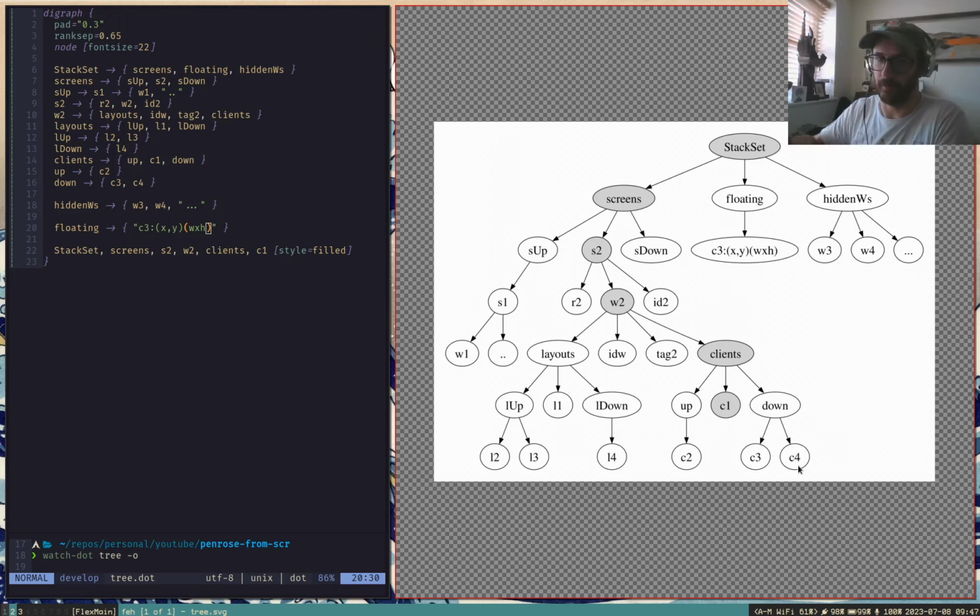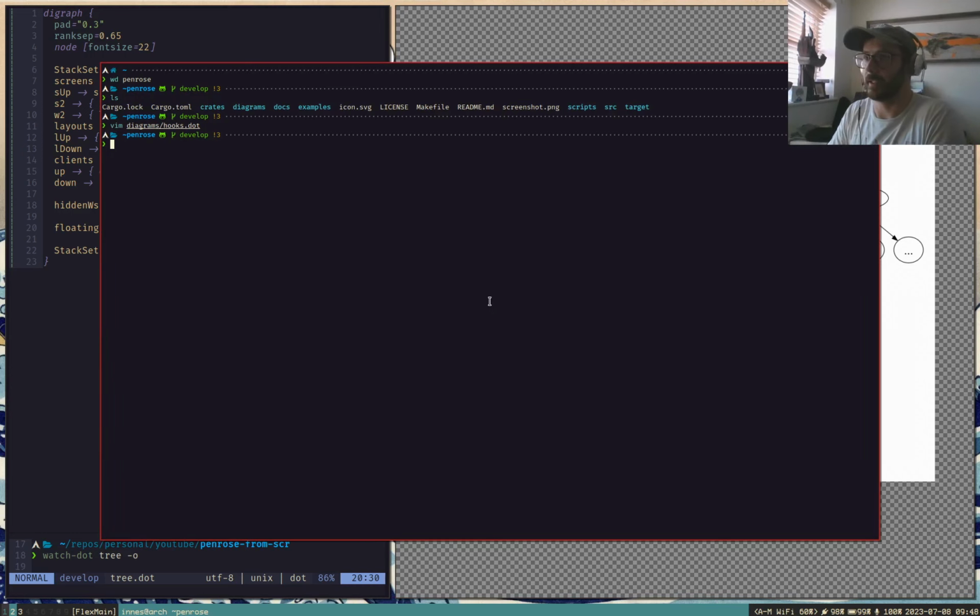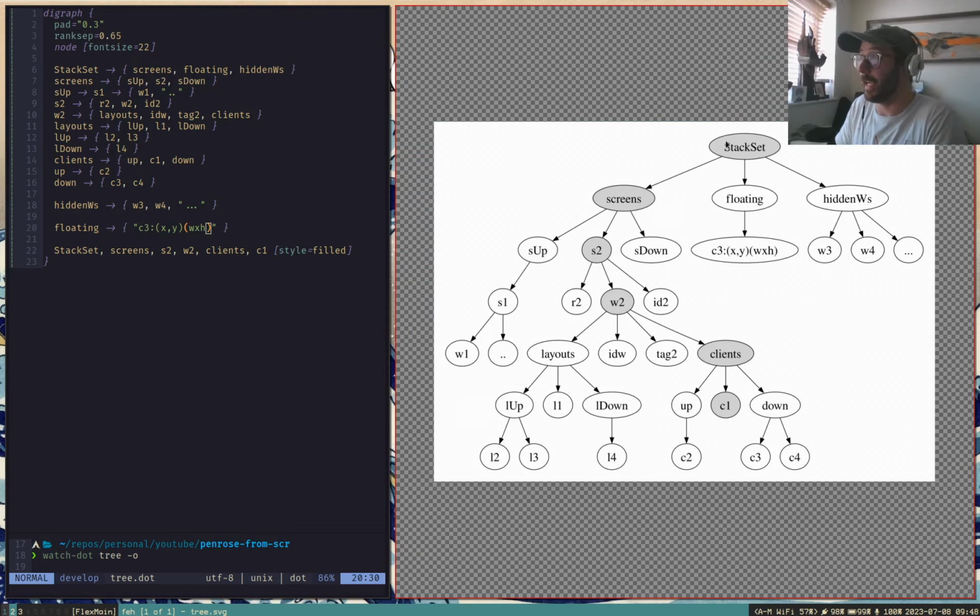The layout algorithm tiles the tiled clients, and then the floating clients go wherever they are. That's why opening my Scratchpad doesn't mess with the position of the other windows. As far as the layout's concerned, there's only 2 clients on the workspace. As far as our data structure and our stack set are concerned, there's 3 clients on the workspace when I do this. And when I hide it, I'm moving that off to a hidden workspace that's not accessible, that you can't see.